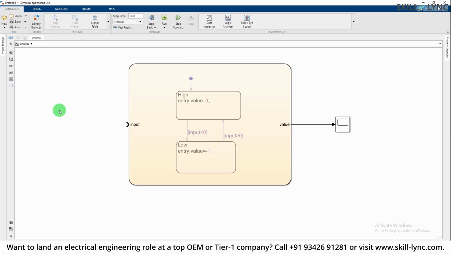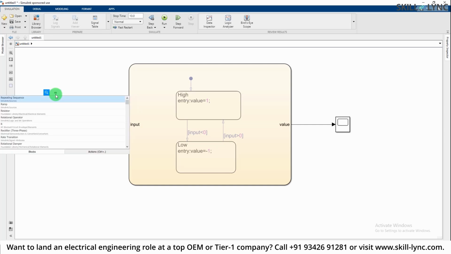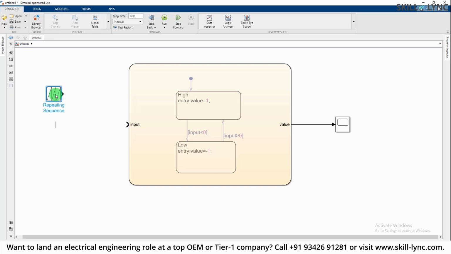We can give any random number or any value which becomes positive and negative. What kind of blocks are coming to your mind? What will you search for here? Maybe a sine wave. The sine wave will also go positive and negative, or you can use a repeating sequence as well.